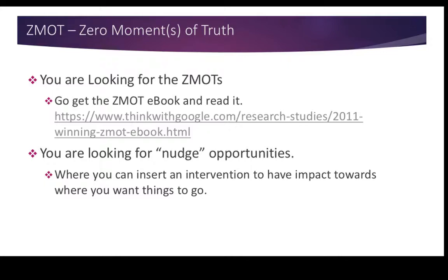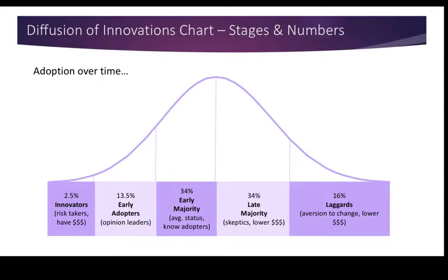The danger of the skills that we have now with gamification and marketing, I think there's also an ethical question here in terms of what sorts of things you do in the world. Because you can trick people into doing things they don't necessarily want to, and that's not good. Because, by the way, at the backside of that, they're going to complain about you anyway, and you're going to pay for that later one way or the other. But you're looking for the nudge opportunities in terms of marketing and what you might put, and this might affect your UI, your UX, as well as your marketing.